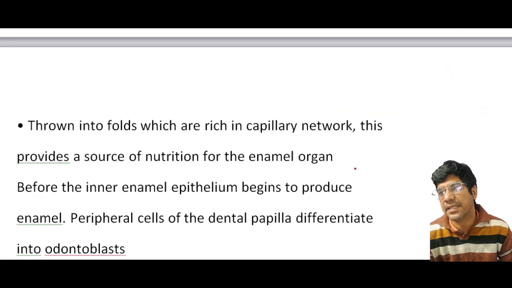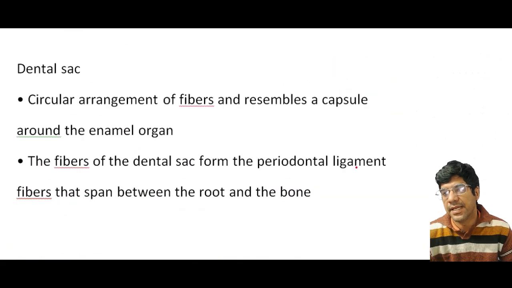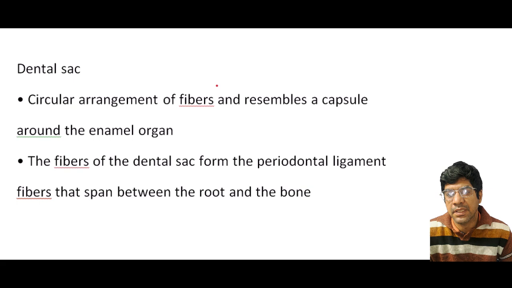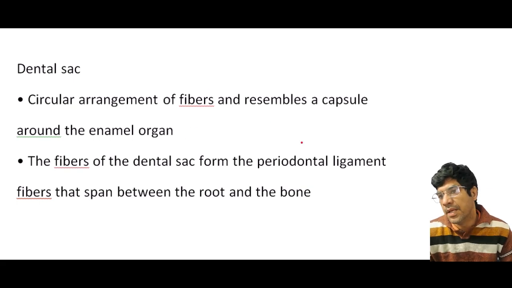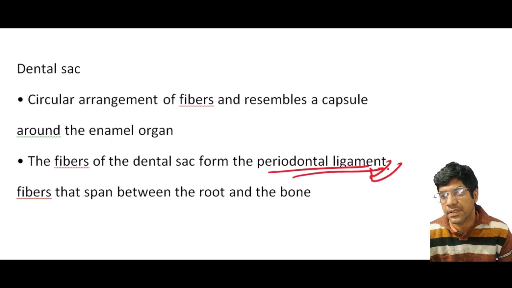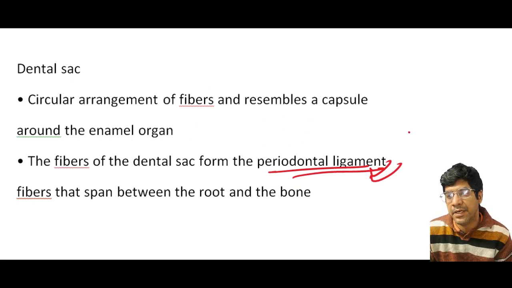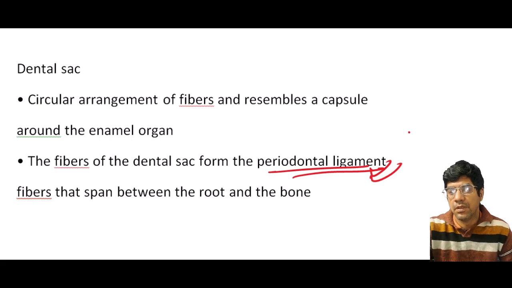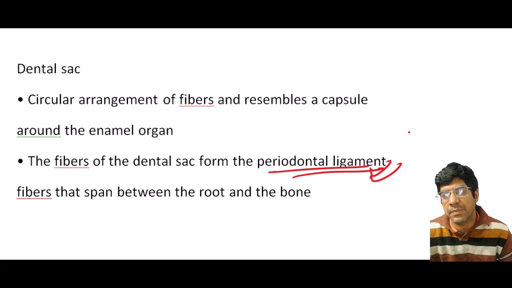Another important structure is the dental sac. The dental sac is an important structure that surrounds the developing tooth for the formation of dental tissues. As the tooth root starts developing, something important happens to fibers within the dental sac. They change and develop into the periodontal ligament fibers. Periodontal ligament fibers are special fibers that get embedded into the cementum and the alveolar bone. So yes, the dental sac transforms into these periodontal fibers.